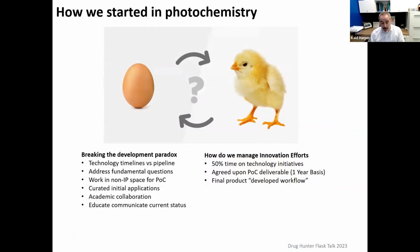in industry, in the pharma industry specifically, right? We think something like Photoredox, for a long time, there's a lot of cynicism about it, whether or not it could be scaled. And to try to scale that on the timeline that we have to impact projects in the process space, in the development space, really those two were in conflict with each other. There was really this need for a deep dive and deep understanding.